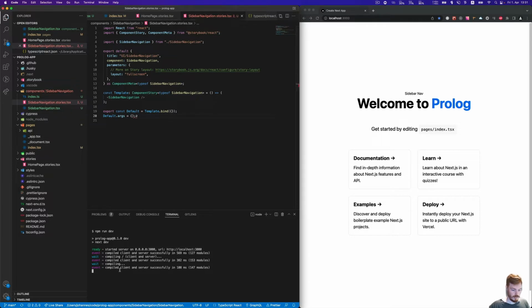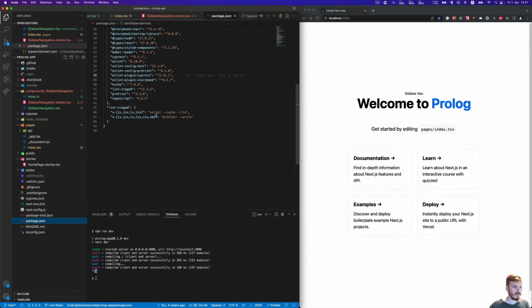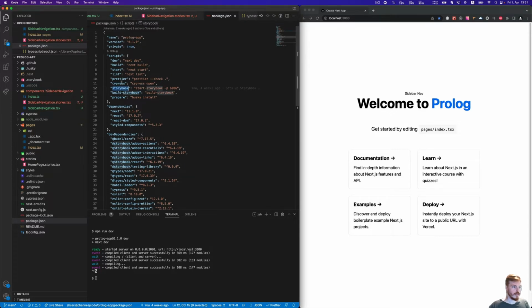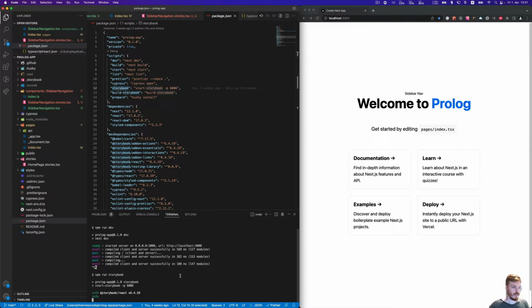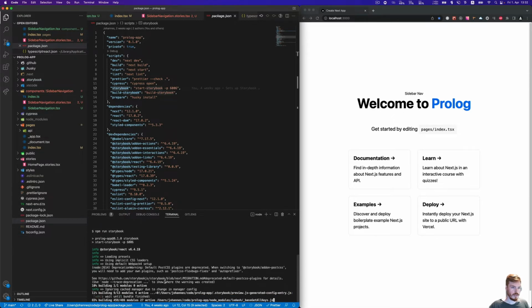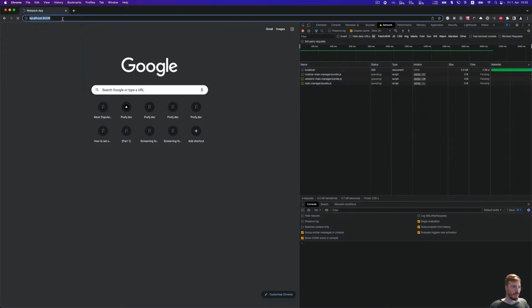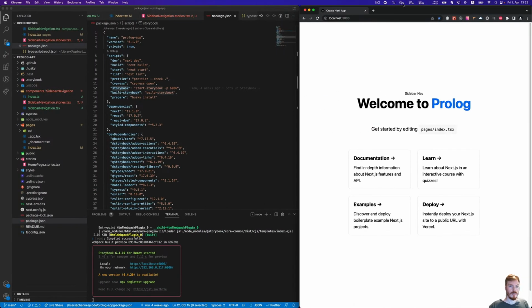And now I will stop the development server here and start Storybook. So here inside my package.json I can find the Storybook script. As I said, I set this application up in a previous video. So if that's interesting to you, you can check that out. Here I can just npm run storybook, and now this should start. So yeah, this is another window here. I will also open it here.